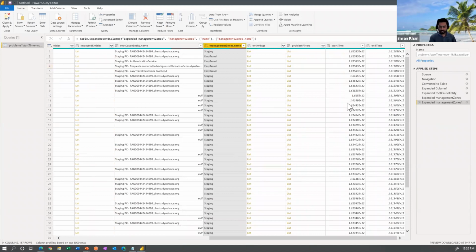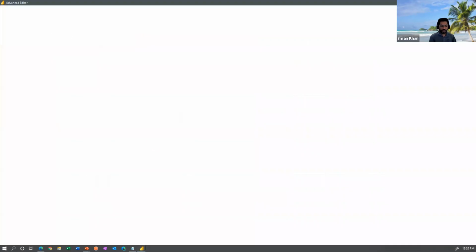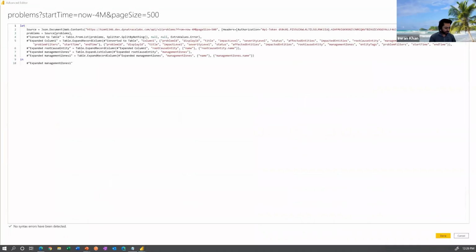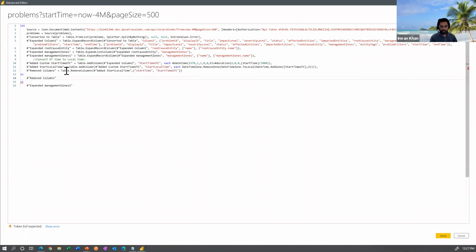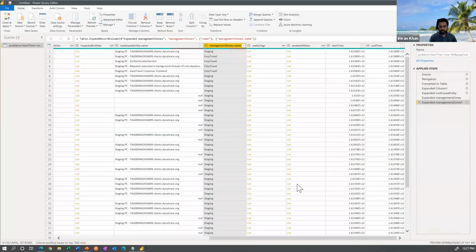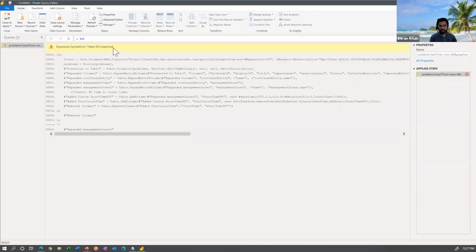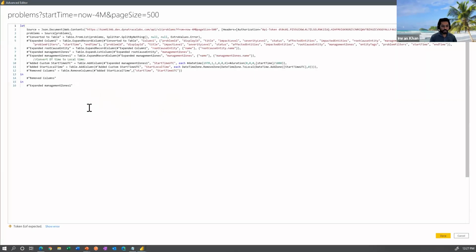Now, to convert this time from UTC to human readable time, I have that code already written, so I'm just gonna copy and paste it here. And on this advanced editor, you can see all of the steps that we're performing, like that expanded management zone. You have to really keep in mind this kind of referencing, because Power BI is really strict about those. And one point here, all the things we're doing in Power Query can be done for Excel or basically any of the Power Platform that you have.